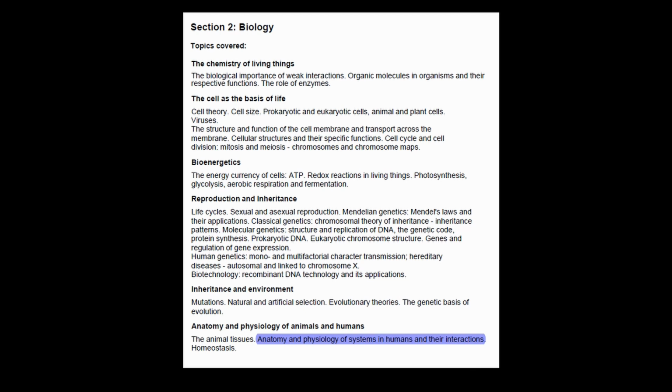And the topic of today's video is going to be the nerve pathway and action potentials of the nervous system. So today we're going to talk about the second part of the nervous system unit, and we're going to discuss the connection between neurons, which is called the synapse, and we're going to talk about action potentials. And overall, we're just going to discuss how signals are actually transmitted along the nervous system.